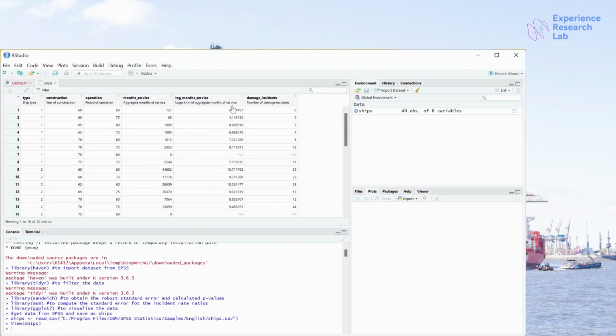At a glance, I can see that the last 2 variables here, log month service and damage incidents, have missing values. And since Poisson regression cannot work with missing values, I need to handle them first.